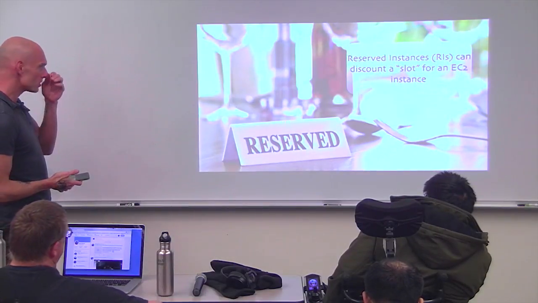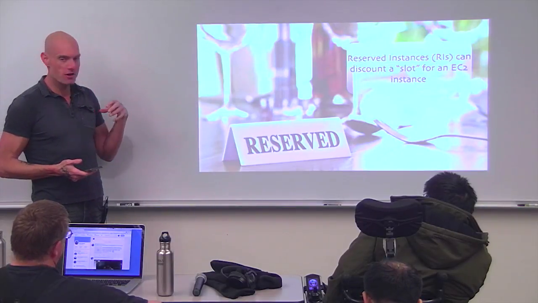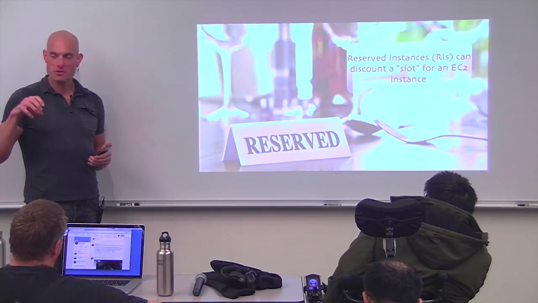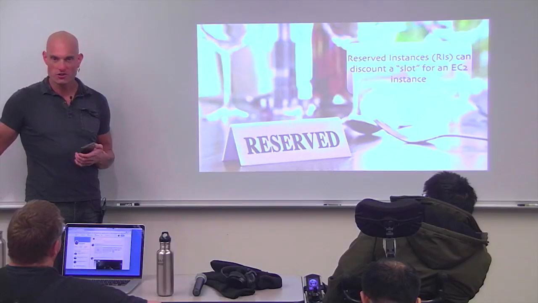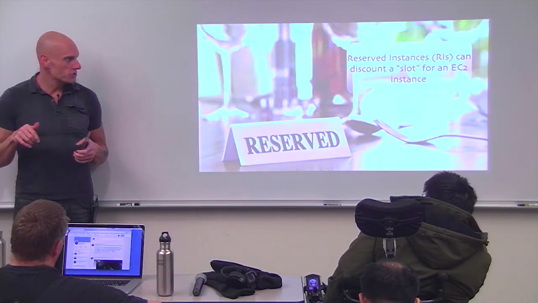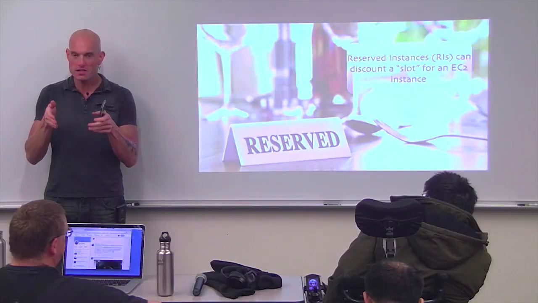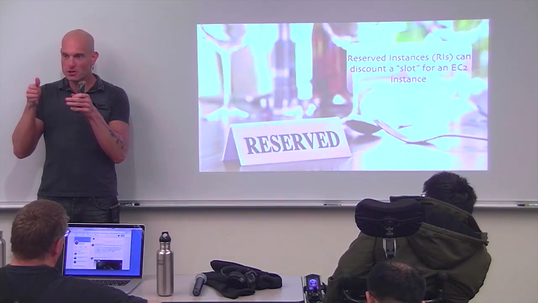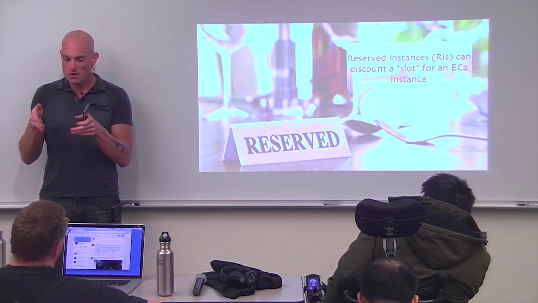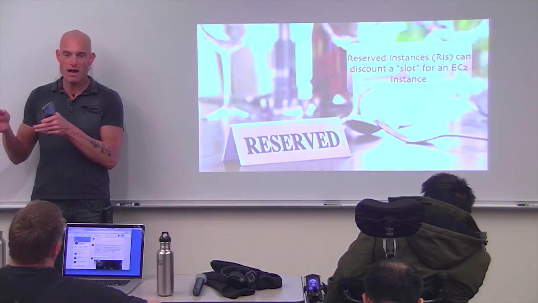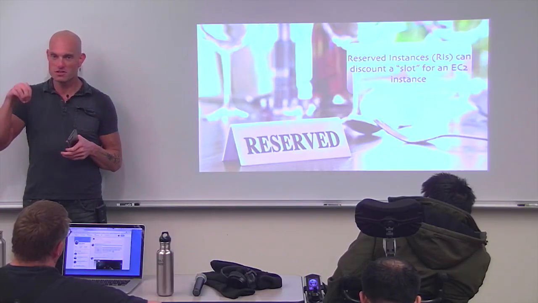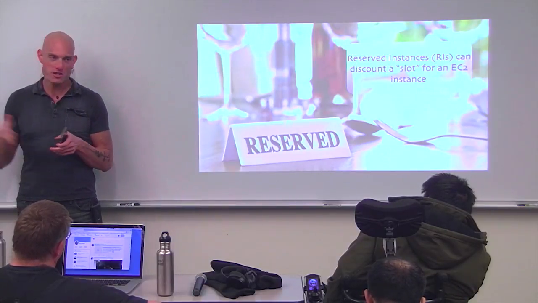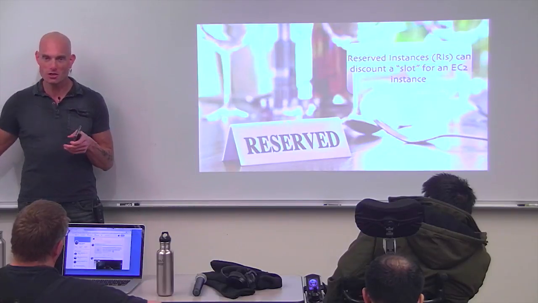A reserved instance discounts the cost of running an EC2 instance. However, you have to buy a reserved instance slot for either 1 year or 3 years. The challenge is if you've got an EC2 instance that's a particular type, like let's say M4.xlarge, and it's in a particular region, then you can say, in order to pay less by the hour for running it, I'll buy a reserved instance. But the reserved instance is tied to the type and the region. I've had this happen to me before, where I bought reserved instances for a bunch of stuff, and then it turns out with a later code deploy that the instances were no longer powerful enough.